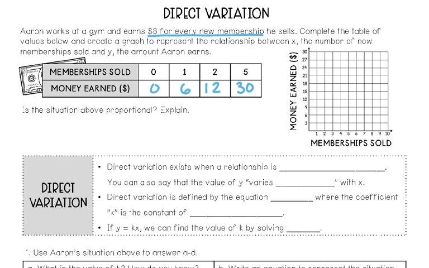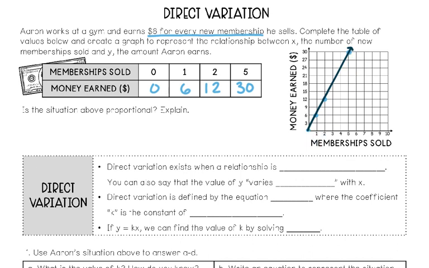Now that we have our table filled out, we can go ahead and plot these as points on our graph. The first point is at 0, 0, the origin. The next point is at 1, 6. We go over to 1 on the x-axis and climb up 6 on the y. Go ahead and finish plotting these points and tell me, what will your graph look like? You should be able to tell that your line is straight and it goes through the origin.